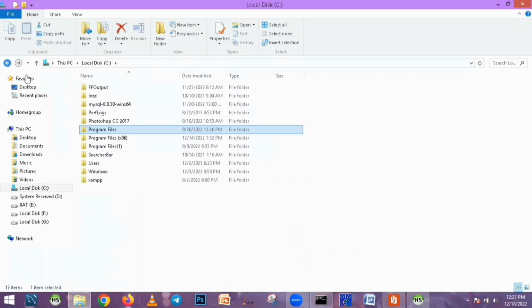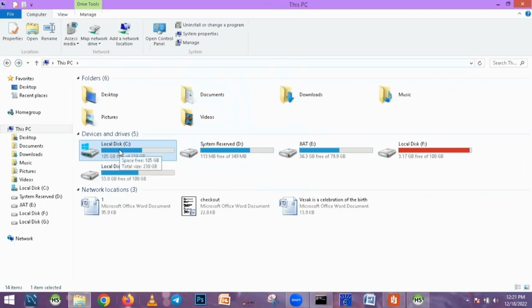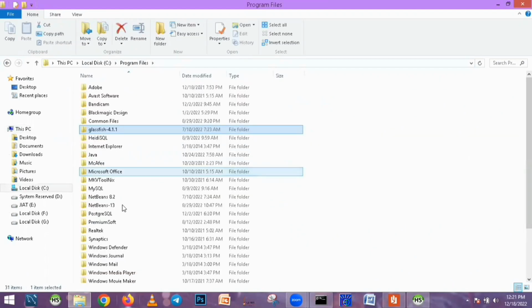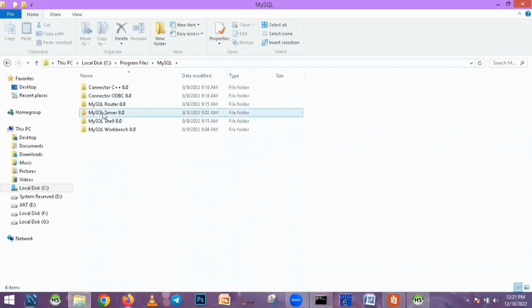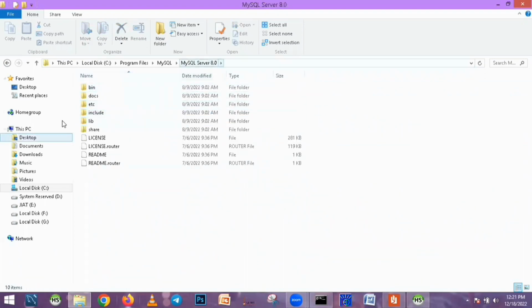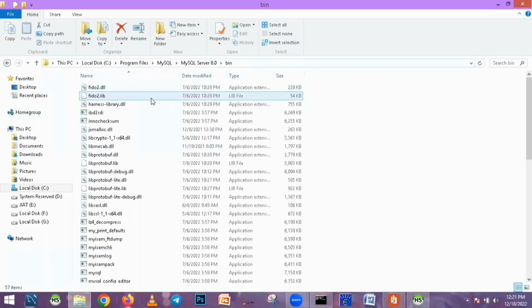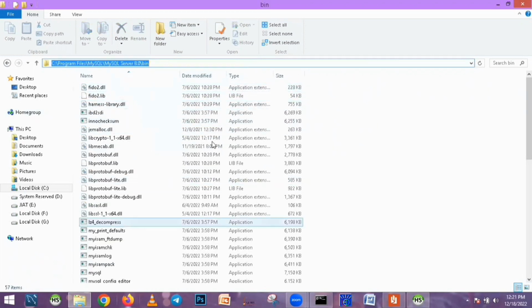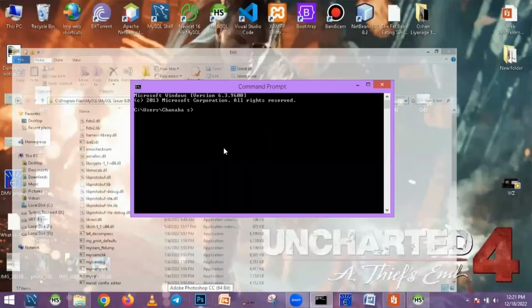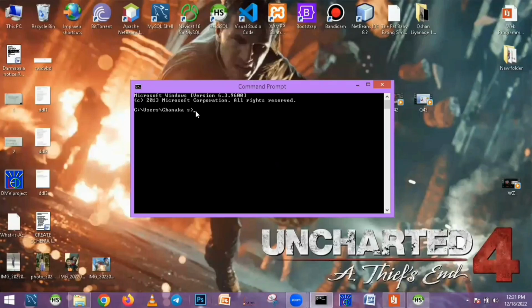So let's go through the first steps. Local disk C, go to Program Files, choose the MySQL folder, and go to MySQL Server 8.0. You can see there is a bin folder. Open the bin folder and don't use these other things, only use this path. You can press Ctrl+C and copy it, but you can't press Ctrl+V to paste it there. So you need to use the path keyword and equals sign, put double quotes there, and right click to paste it. Now it's all good.